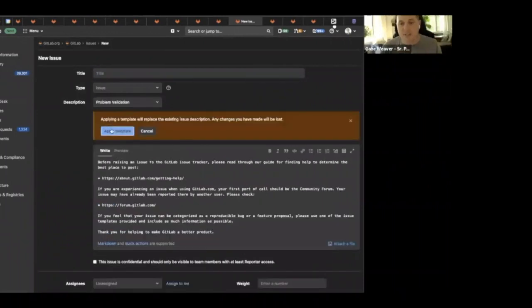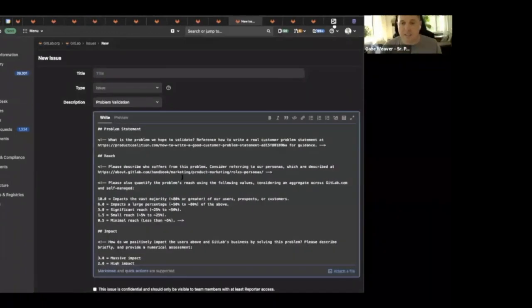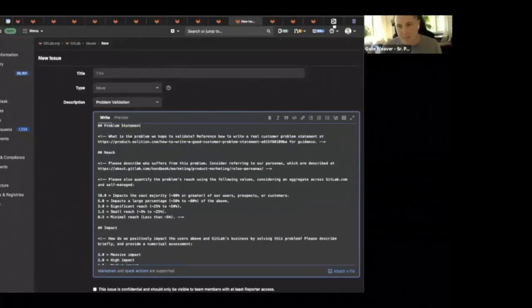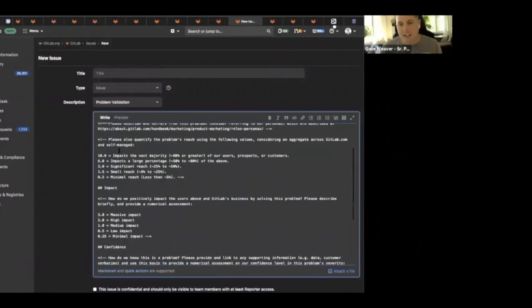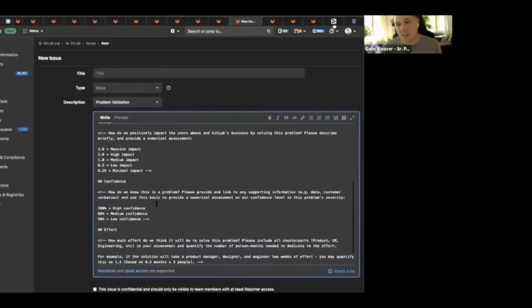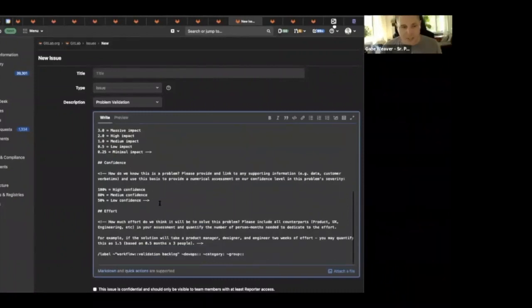So for each of these different steps, we have templates that represent them, and they outline the different steps and the different things that we need to do. So in this problem validation template, for example, what we're looking at right here is a RICE scoring that we built in this template. So product managers that are going through can easily do the RICE scoring, see what the scales are, and calculate that within the issue without having to go look anywhere else. So it's great for quickly managing and creating standard formats for your different types of issues and different processes you have.